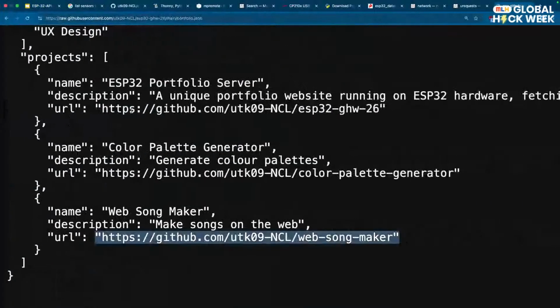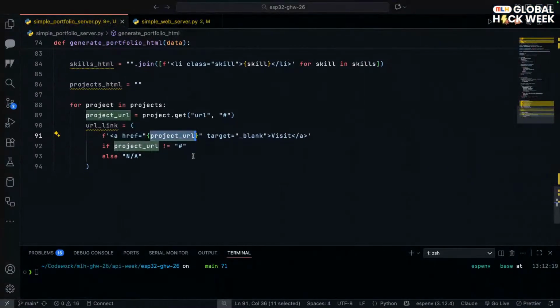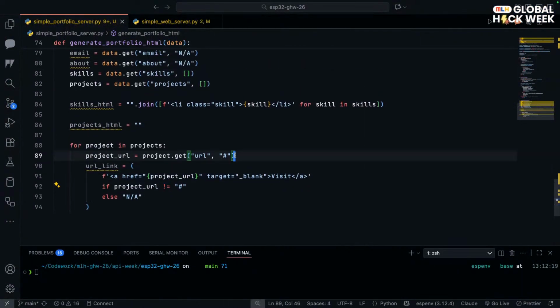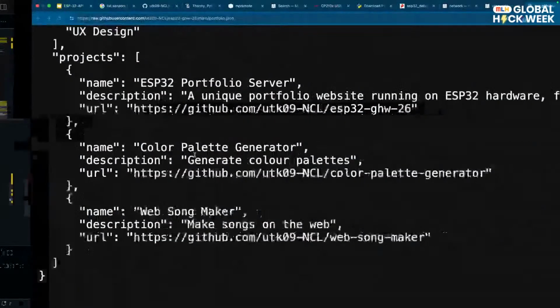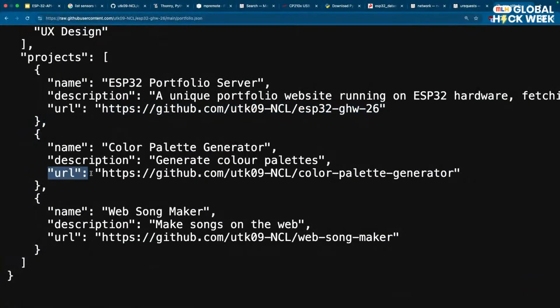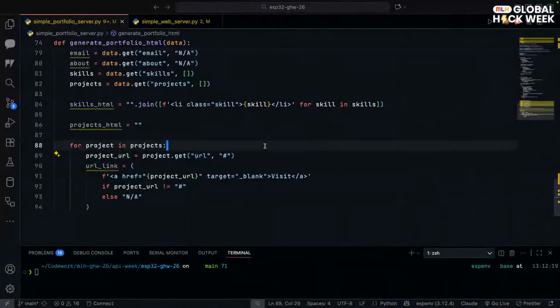What will it open? This URL that we have received. And since I'm setting the default as a hash, projects.get will try to get the value from this URL. If there is no value, or this key is missing, then it will replace it with a hash.